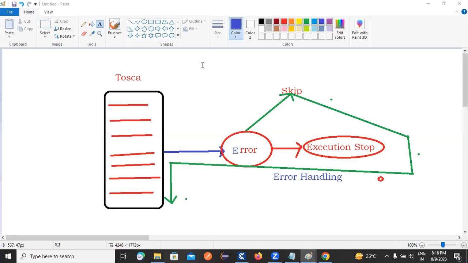If you want to execute a business flow and anything is missing, the flow will not execute.